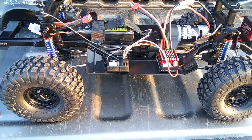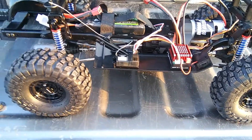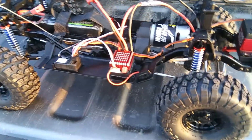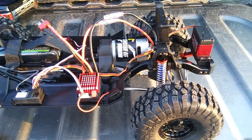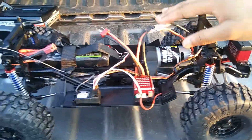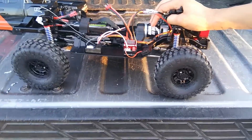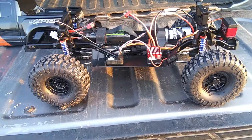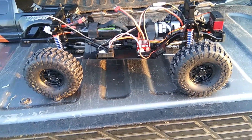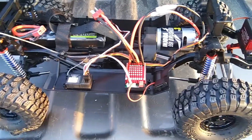The third thing — I don't know if it's just a lemon straight out of the box or what — but the lockers on this truck do not work. I don't know if they're nonexistent or they just malfunction. You should not be able to move a crawler like that if you have lockers in there. So this TRX4 clone from Injura — the axles either do not have lockers or they're malfunctioning.